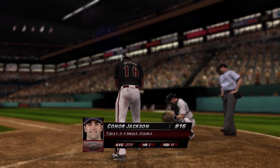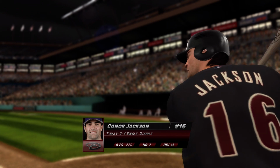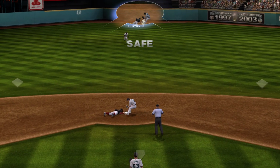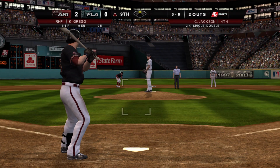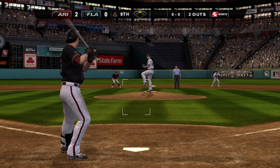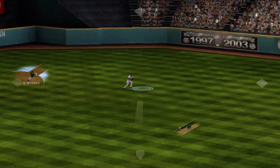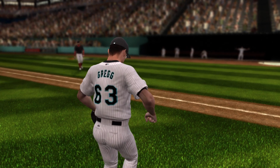And the two of them are going to go mano a mano right now, Joe, in this big moment. Well, this is why they created that term clutch. This will find out who's clutch in this situation. Jackson comes up here with 2 men out, a runner in scoring position. This is a big spot in the game. Well, it's a clutch situation. Hit in the air to center field. Number 24 makes the catch to retire the side.